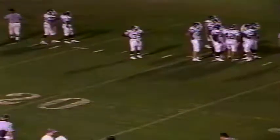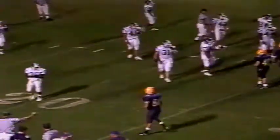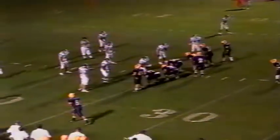And I don't know what's more impressive, Smyrna's run offense or Smyrna's pass offense. Terry, that 9th grader's got it going tonight. Tommy, not bad. He picked up 23 on that carry. 8 carries, 69 yards here in the first half. And I will check with you in a minute about Sonny Gray's numbers.